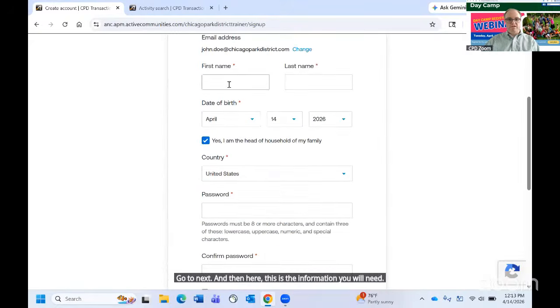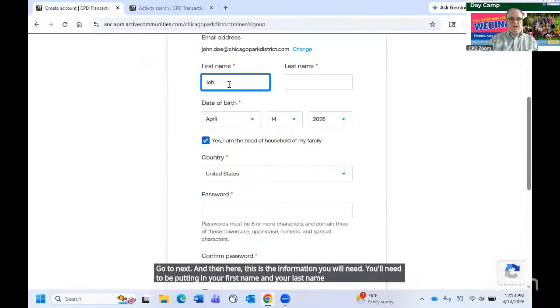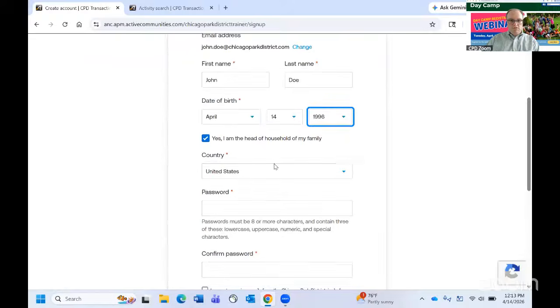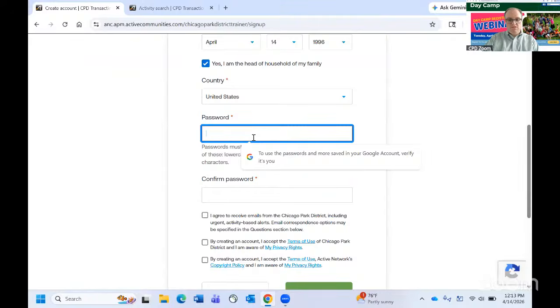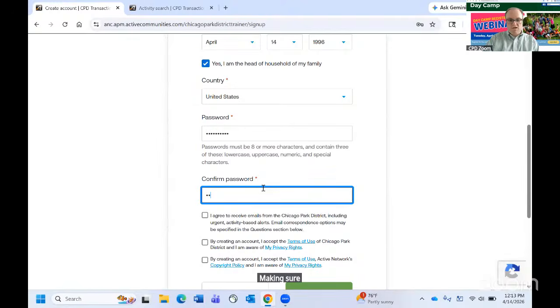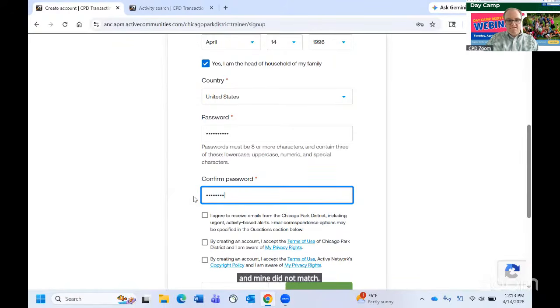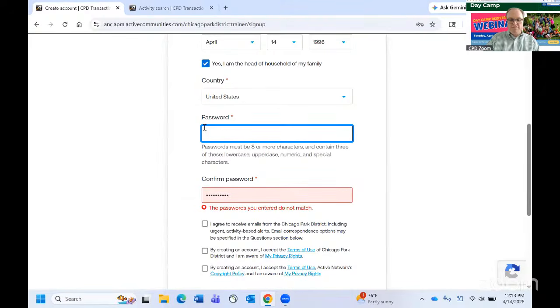You'll need to be putting in your first name and your last name, your age, password, making sure the password is 8 characters, and making sure the password matches. And mine did not match. Right. Let's try a different password.